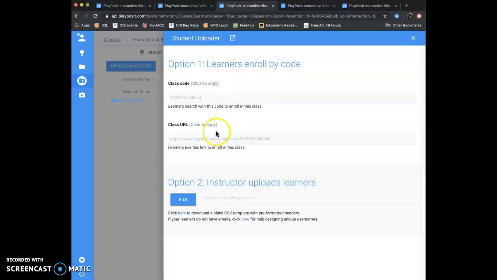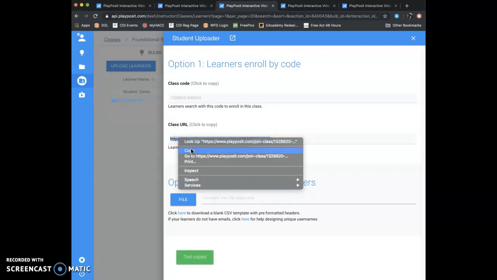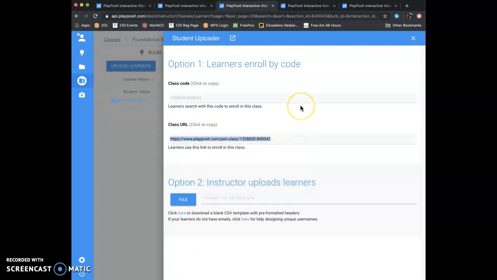So you can just use this class URL and you'll highlight it and copy paste it. And so you can put that in an email or in D2L, and the student will log in. Notice this class code is the same as the end of the URL, so you don't need to even worry about this class code.